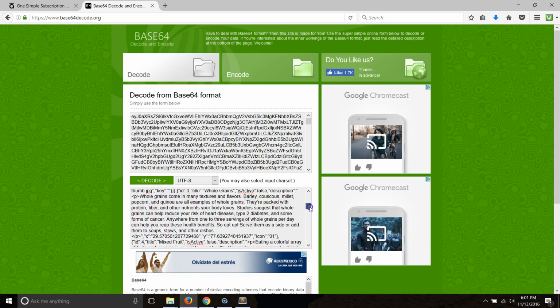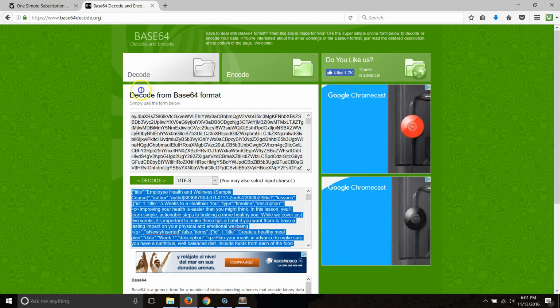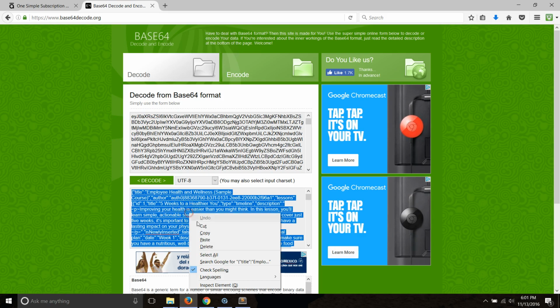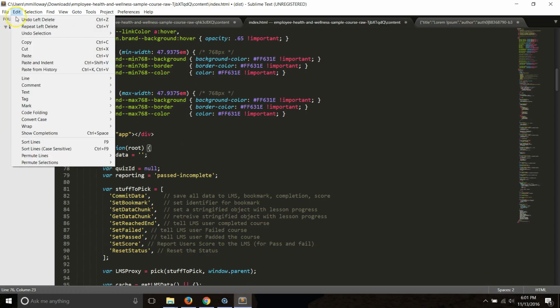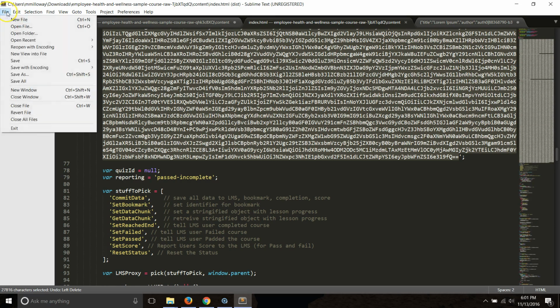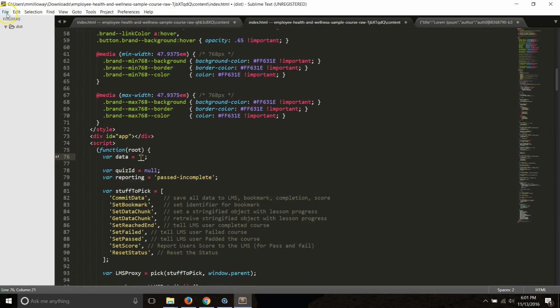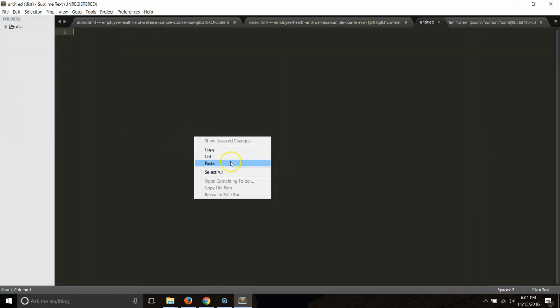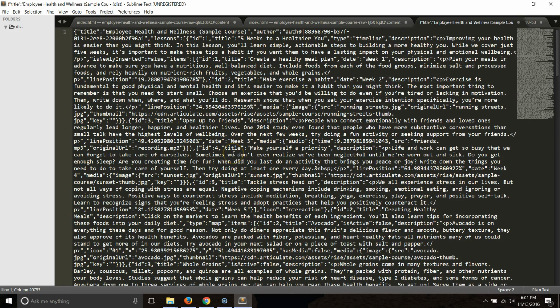And you can see all of that information from your course. So what I can do is go ahead and copy this, and of course it's a lot of information. This course is a little bit big, so you're going to see a lot of information. And oops, actually I want to delete that. I want to open a new file just so I can read this a little bit better, even though it's still super hard to read. And if I want to change out some of this information, I can.